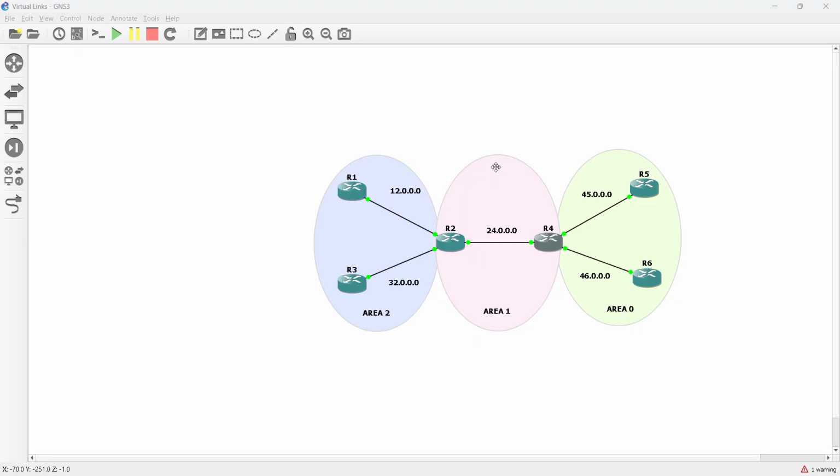To conclude, the concept we learned earlier is that every non-backbone area should get attached to a backbone area. The previous concept said directly, and now the new concept says either directly or virtually through virtual links. So this was the concept of virtual links. I hope you enjoyed.